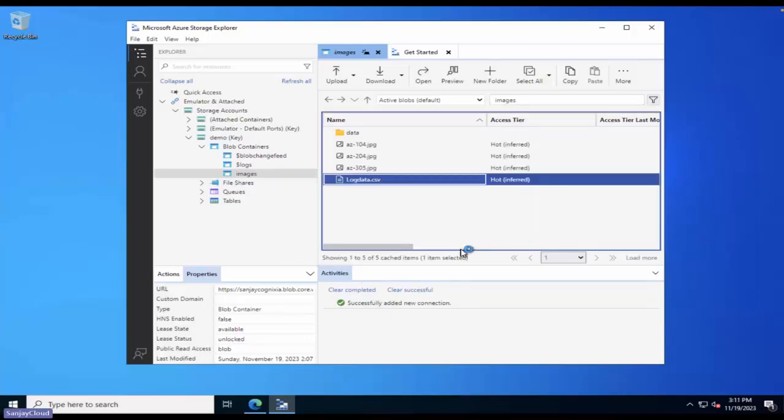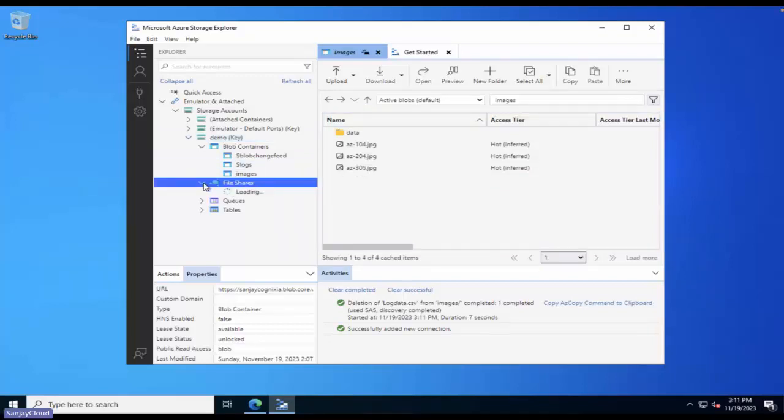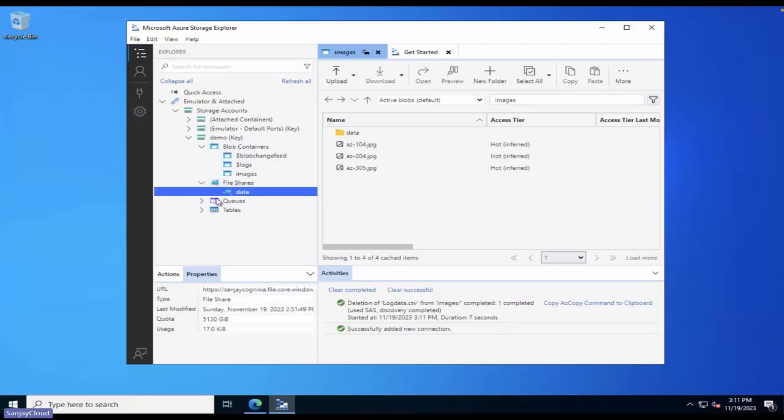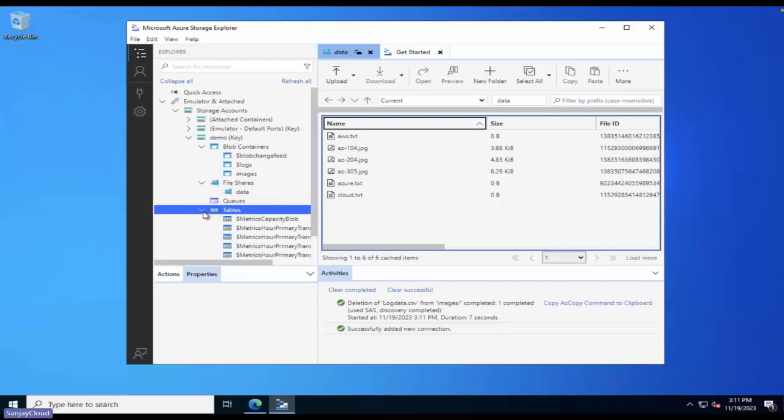I can perform any action, create, modify, delete, just because I have full access, full privilege, just because I connected this storage account using key here. So sharing key means you are sharing your administrative privilege, correct? If I expand file service, you would be able to see I'm able to see files. I can manage queue, I can manage table with full administrative privilege.